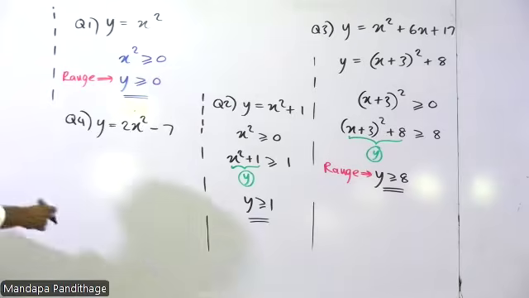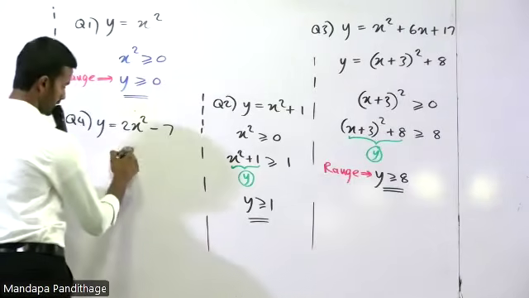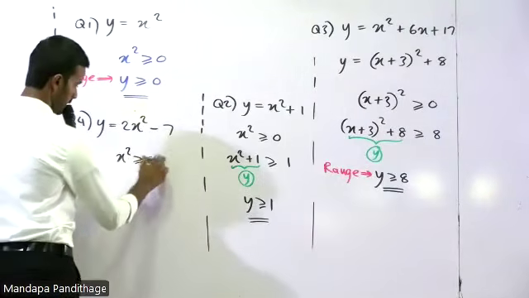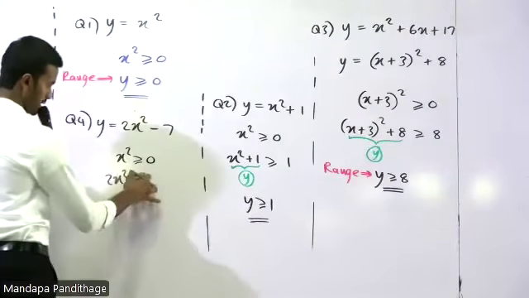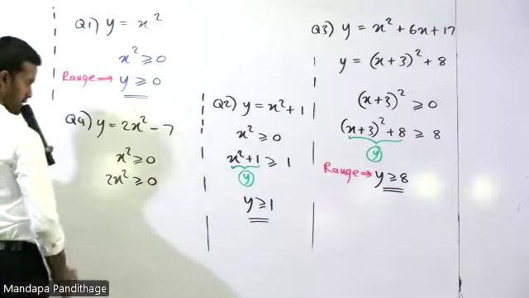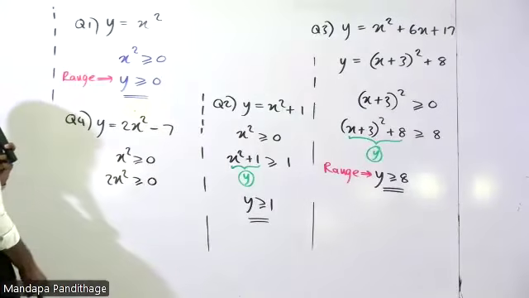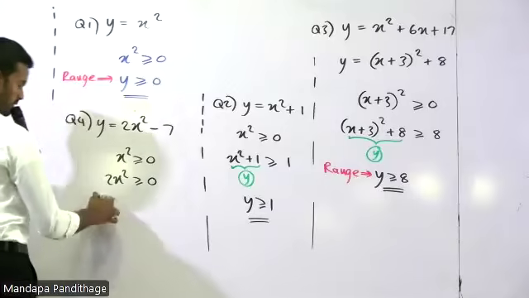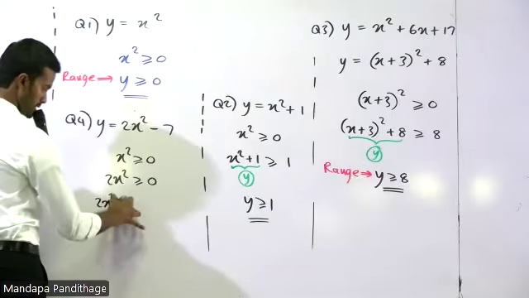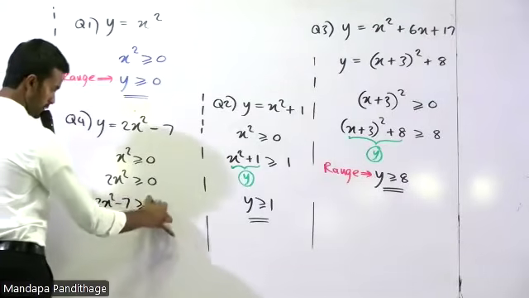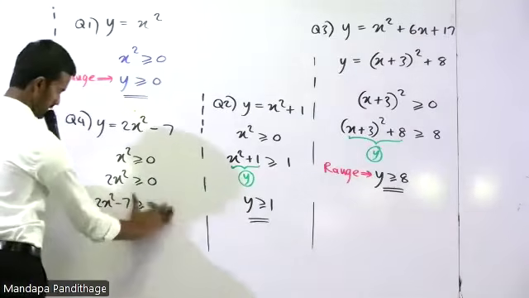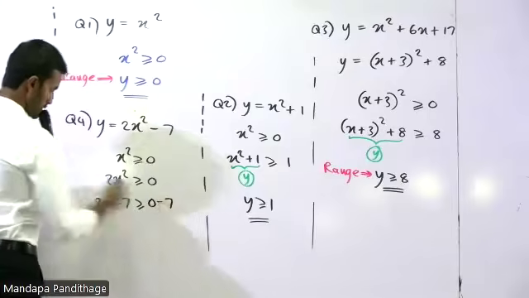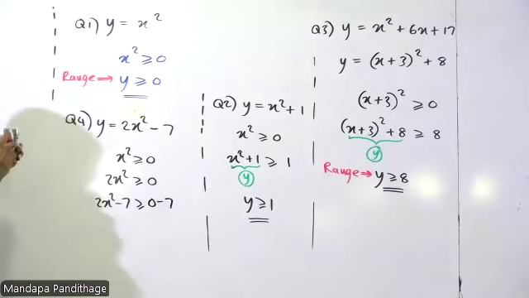Okay, so here, how can we do it? It's clear, the same thing. X squared is equal or greater than 0. So even though you multiply by 2, when you multiply 0, it's 0 because there won't be any change when you multiply 0 by 2. So I need 2x squared minus 7. So I'm subtracting 7 from both sides. So here it's minus 7. 0 minus 7 is minus 7. So I have subtracted 7 from both sides.